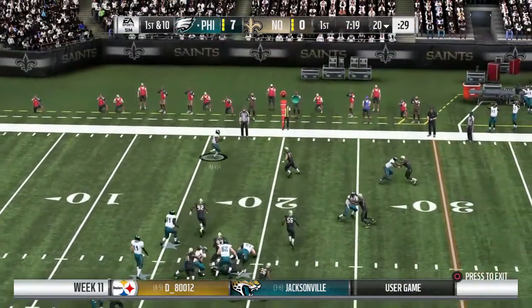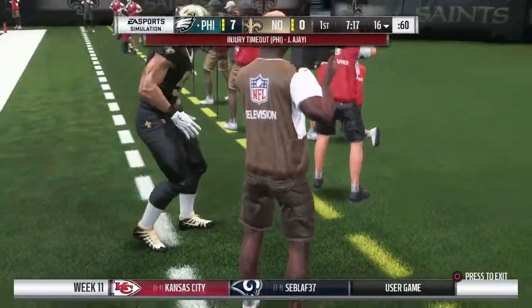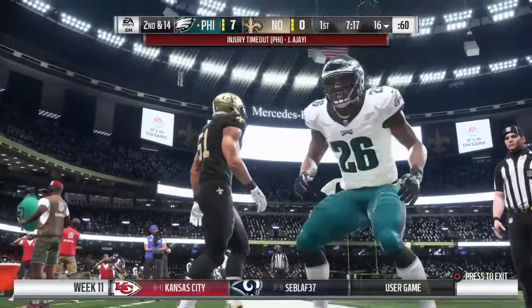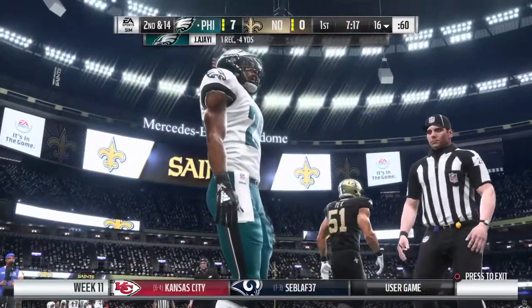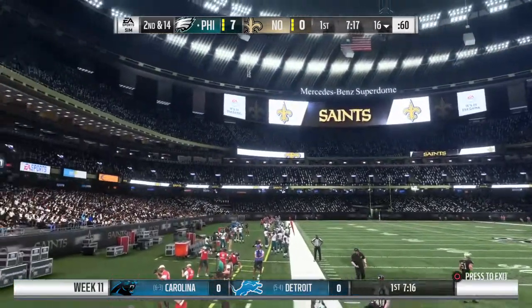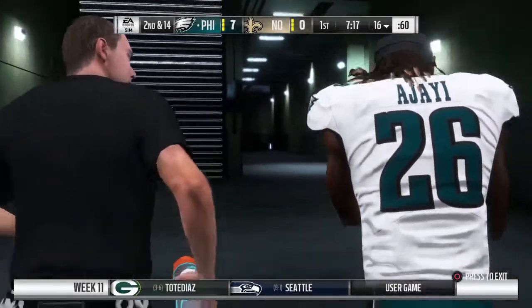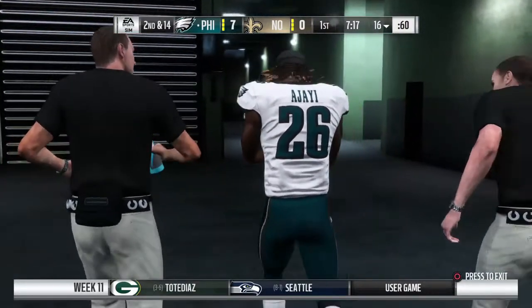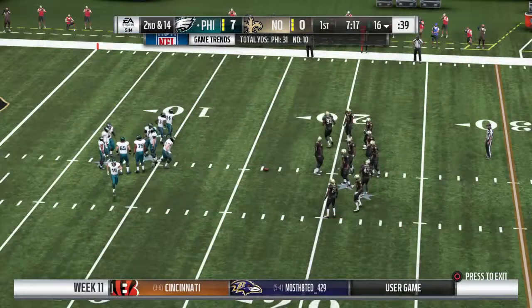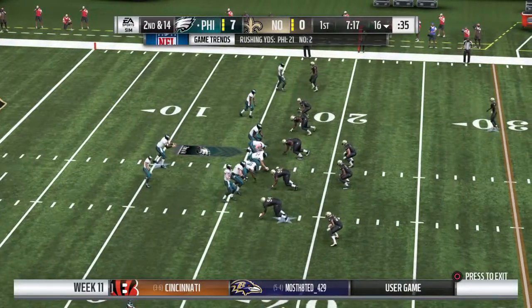Wentz now on first down. Out to the flat. That's complete to his running back. And they'll blow that one up back at the 16-yard line. Now we'll get a stoppage here as it appears we've got an Eagle slow to get up. Well, he gets attended to. We'll step aside. So they had the big loss on that first down pass play and are facing a 2nd and long.